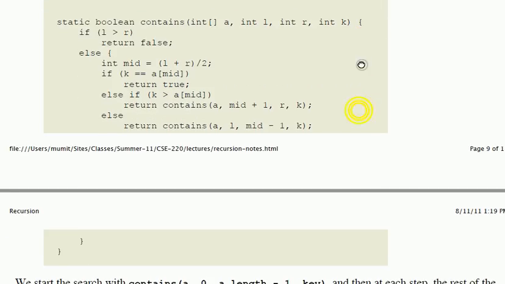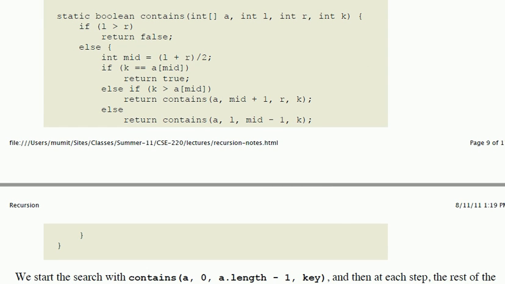Binary search. Keep in mind that for this to work, your array has to be sorted, and it has to be an array in the first place. So the base case is if L is greater than R. That means when the left one increases, that will not be possible. So if that happens, just return false. Else, find the mid. If k is equal to the mid.